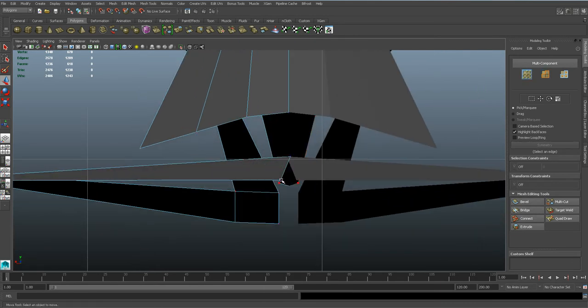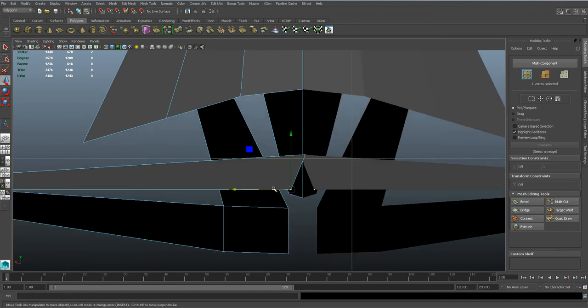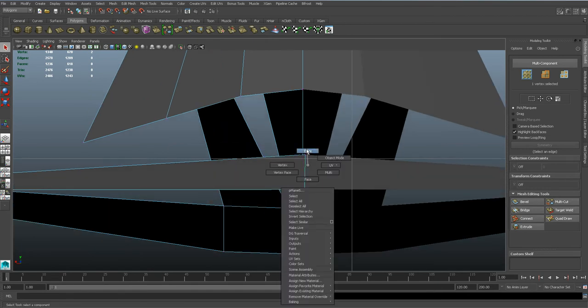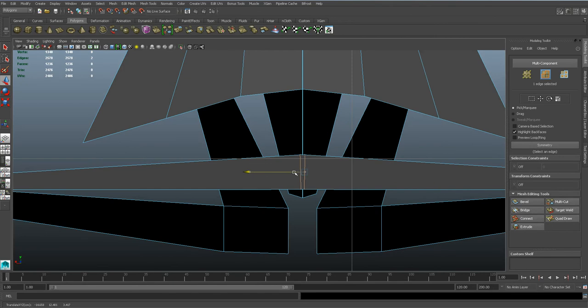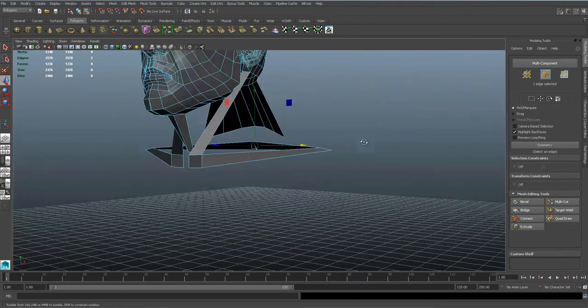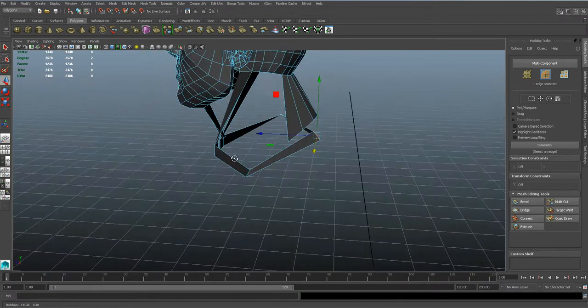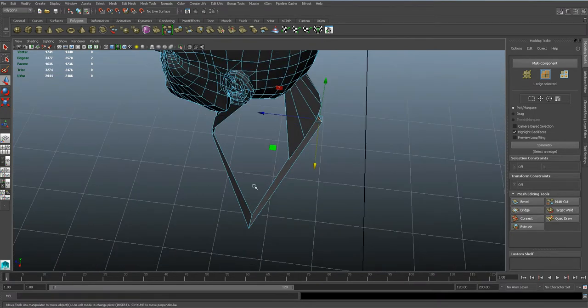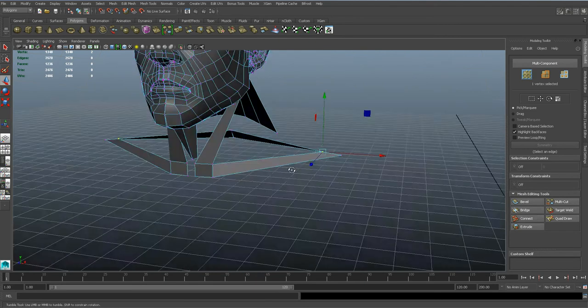The reason why I do this is it's a bit easier when you have closed edge loops. It's a lot harder to mess up. So I just create this one quickly, so I know where the edge loop should go and what the overall shape and overall flow should be of that part.